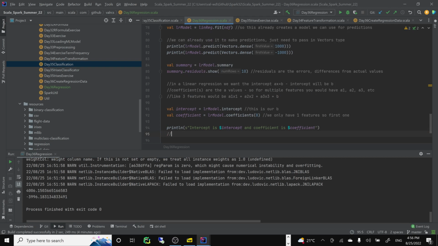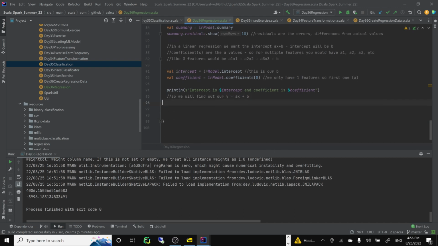We will find out, y equals AX plus B. So the first coefficient is A. Sometimes I use KX plus something, but I use AX plus B. Very simple stuff. Well, let's take a look.